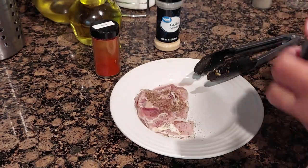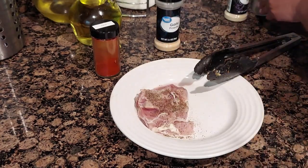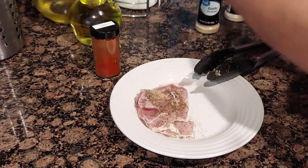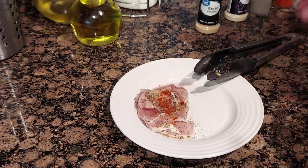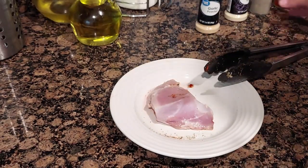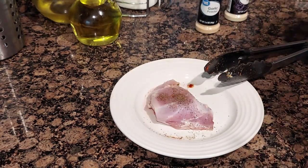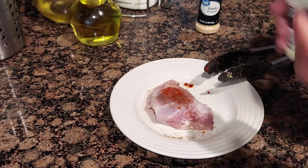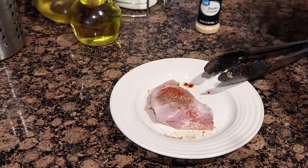So I got my pepper. My onion powder. And here's the garlic powder. And just a little paprika. And then we're going to go ahead and flip this over and repeat. And I'm trying not to put too much because, again, I want the flavor of the chicken to marry with the sauce, so that I can give you guys an honest review.